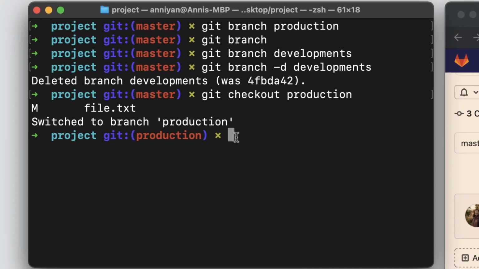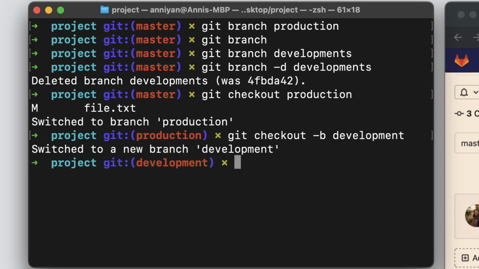And if you want a quick fix that you can create a branch and check out the branch at the same time, you can use this command, git checkout -b, and I will call it development. So now I just switched to the development branch. Awesome.